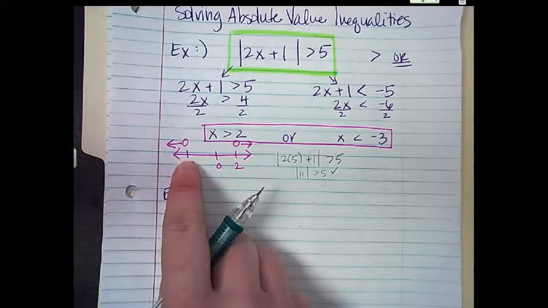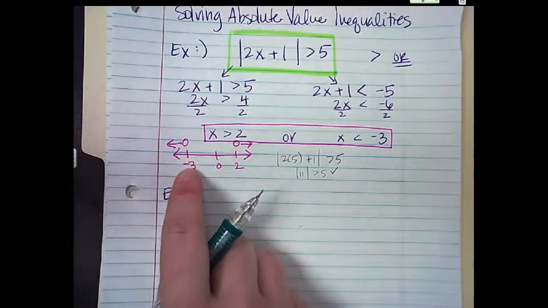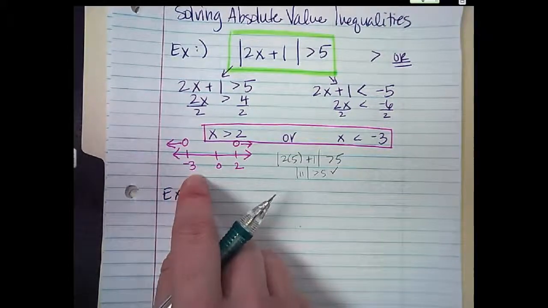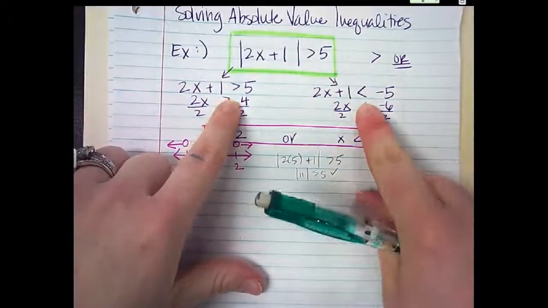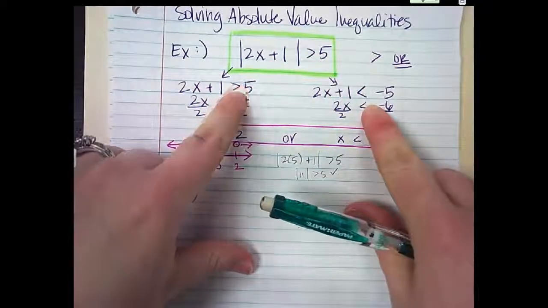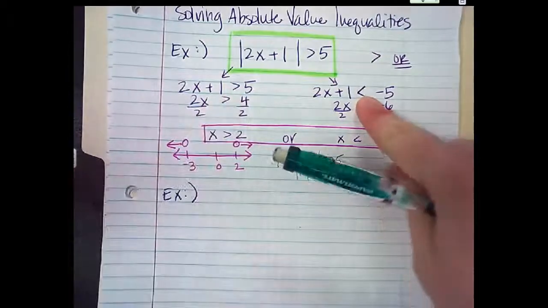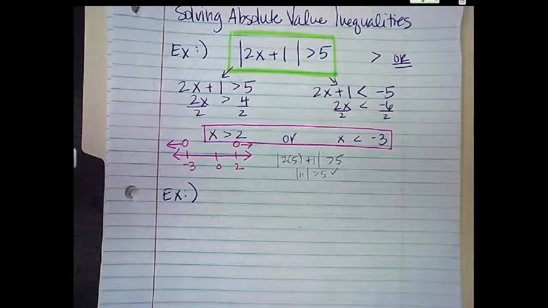Any other questions on that one? You mean from right here? Yes. So when you split up your two equations, one should be a greater than, one should be less than, whether you start with less than and then switch to greater than, or vice versa. You always are going to switch. No, it doesn't matter. You just always switch. Okay, so number 2.